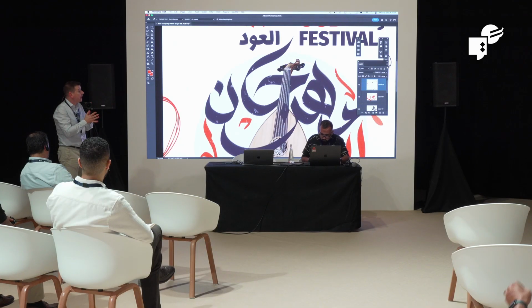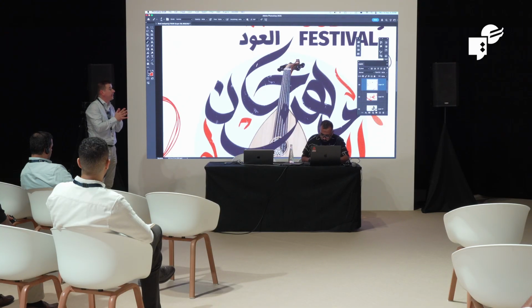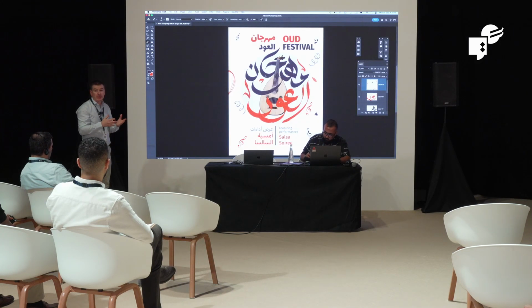And again, we can import this PSD file, the Photoshop composition, to Adobe Express easily. It's just a few seconds. So this is the beauty of this combination, Wacom device plus the power of Photoshop.